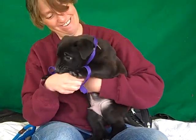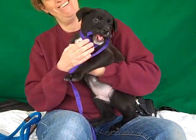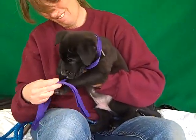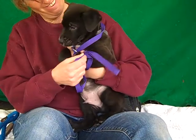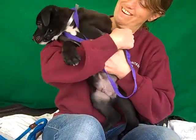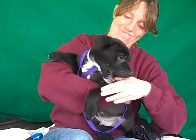Oh look at this playful puppy! This is Sly, and Sly's ID number is 84789474. Sly is a lab mix puppy — if you could only see him in person, he has got the cutest little fuzzy coat you've ever seen. He is all of two months old and came in as a stray on January 6th. A stray, gorgeous lab puppy — who would have thought?